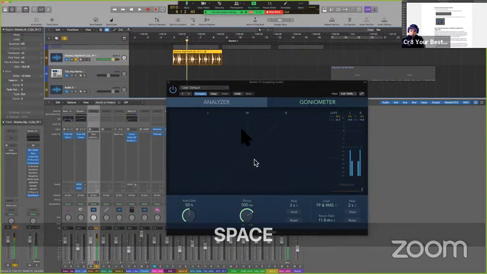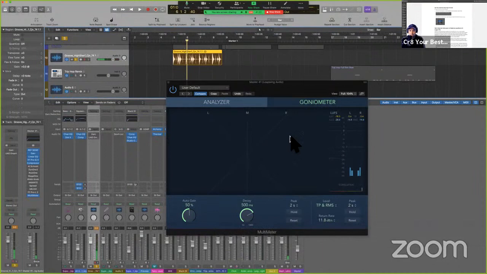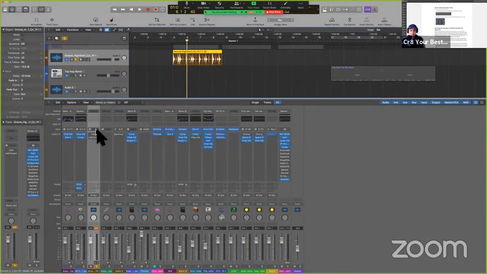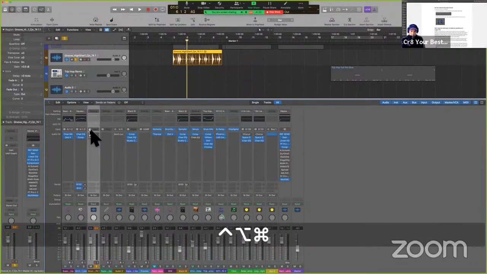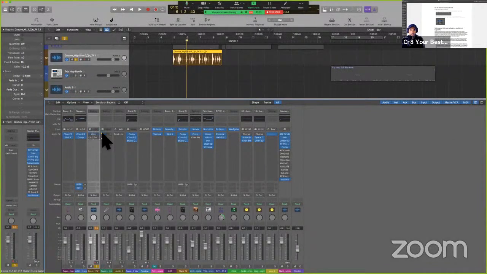So even though it's mostly in the middle, it's still kind of wide and it still kind of wavers. So this is a stereo file. Even though it sounds fairly mono, it is in fact stereo. So we're going to click to the left of this channel and say, hey, we just want to listen to the left channel. And again, we're not listening to this just on one side. We're listening just down the middle, but it is just the left channel. So when this was recorded, it was recorded with 2 microphones. I'm not sure what their proximity was, but now we're just listening to the left microphone, if you will.